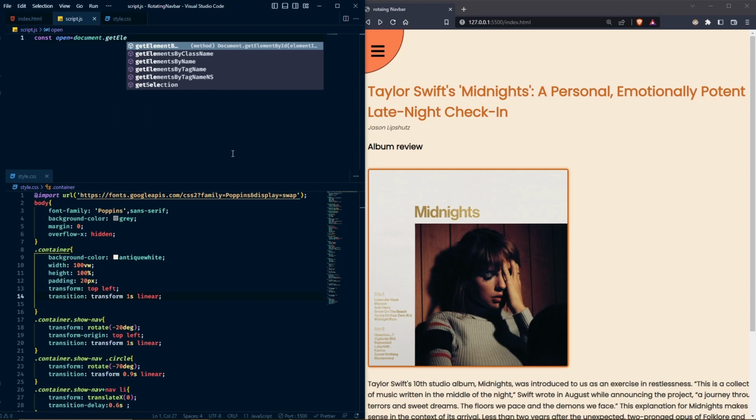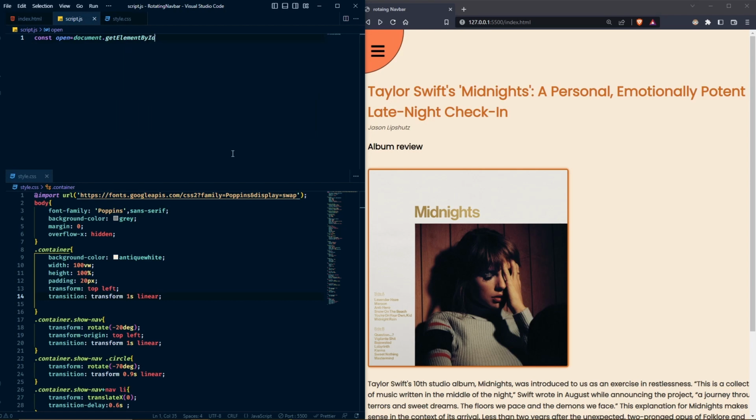Get element by ID, and that is the open, and then we're going to do the same thing on, let's say, the close button.